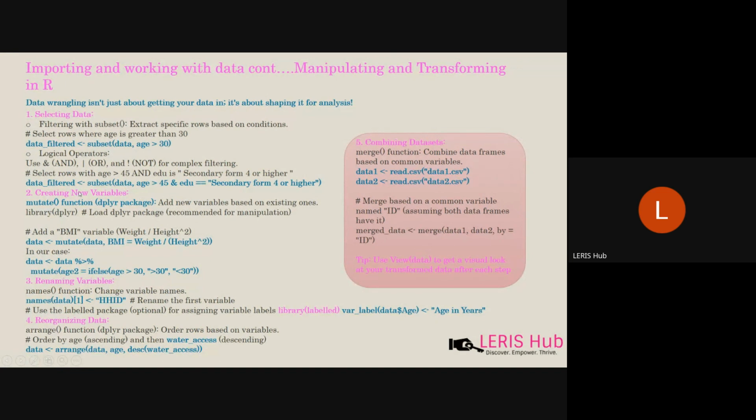Then the next way of wrangling and transforming data is to generate a new variable. And I said, when you want to generate a new variable, the dplyr package is key, and the mutate function. So if you want to know the BMI and you have weight and height, then you can just mutate BMI equals weight divided by height squared. But in the data we are using as an example, we don't have BMI. That's why we now use mutate age2, and now we want to see the age more than 30 years.